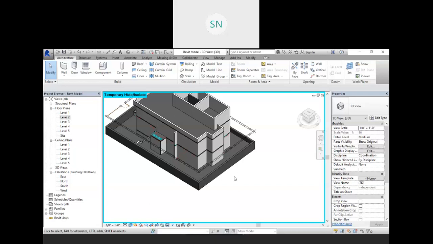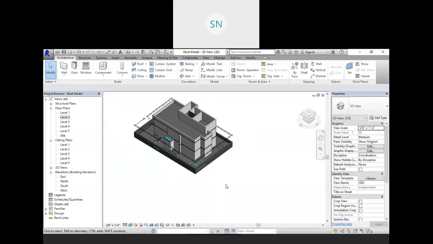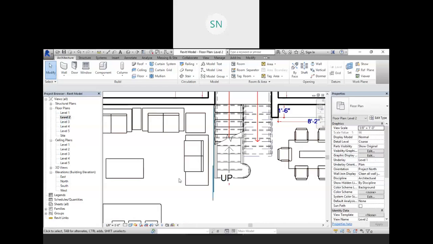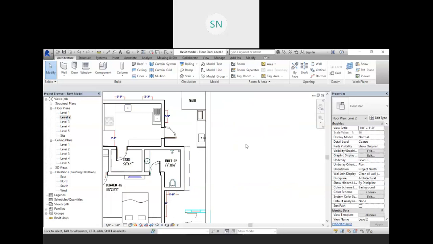Now the next thing we have is railing, right? So let me unhide this thing, and now let's discuss the railings. So going to level 2 again, here first of all we will create some railings. Click on railings, and here we have two options, railing by sketch and railing on host, right? So first you have to use railing by sketch.